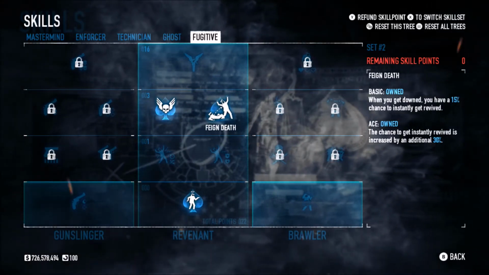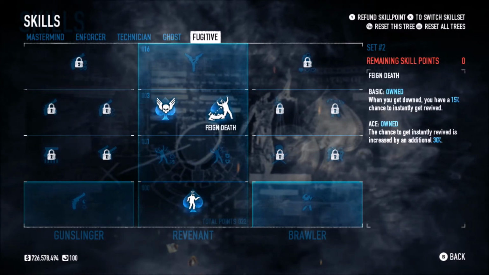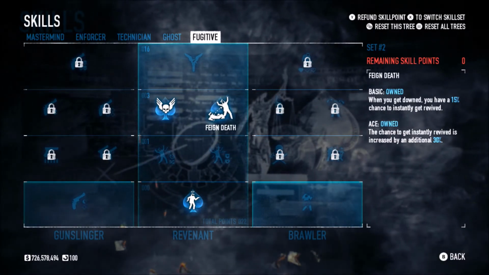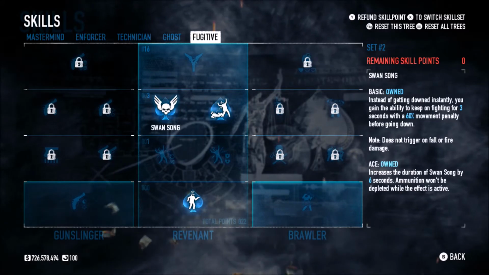We were trying to get out, and I was the last person alive, trying to move for the van. Then I ended up getting into Swan Song, and I was trying to run for the van, and I hit restart, and then I actually downed and got back up with Feign Death just as the heist restarted. So I was a little bit miffed about that, but having an eye out for that can be quite useful. But Swan Song, it's a brilliant skill. It's probably one of the best ones in this build.